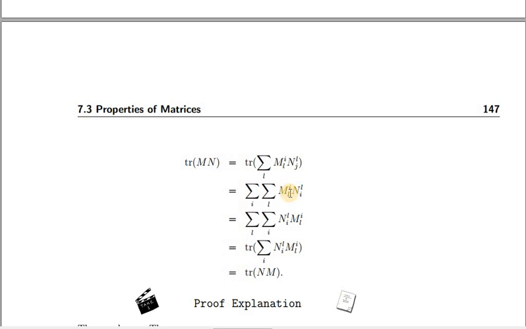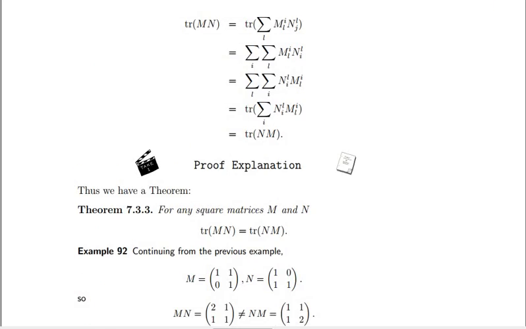Okay, so here I have M_IL, N_LI. Now, here you could see that I could just switch the I's and the L's, or I could reverse the order of these two and just unpack it, and I find out that I get the trace of NM. I'm just exchanging the roles of I and L. Here I is the summation index in the product, and then this L is the summation index at the end. All right. So there's a video to explain the proof also.